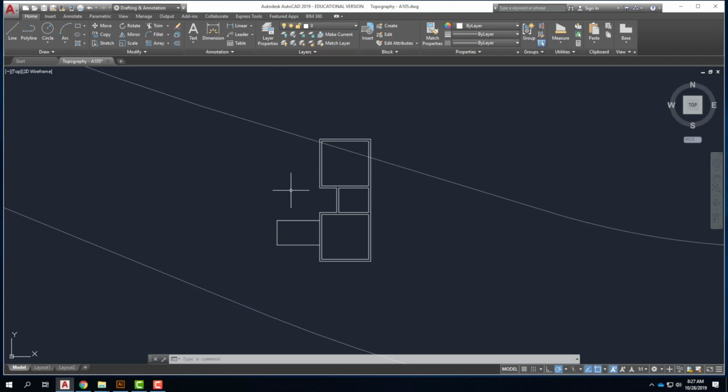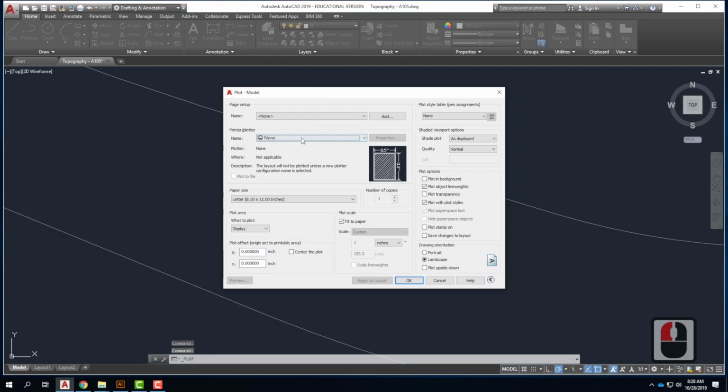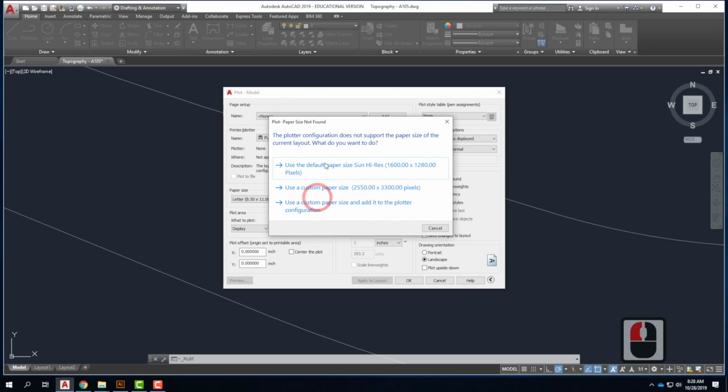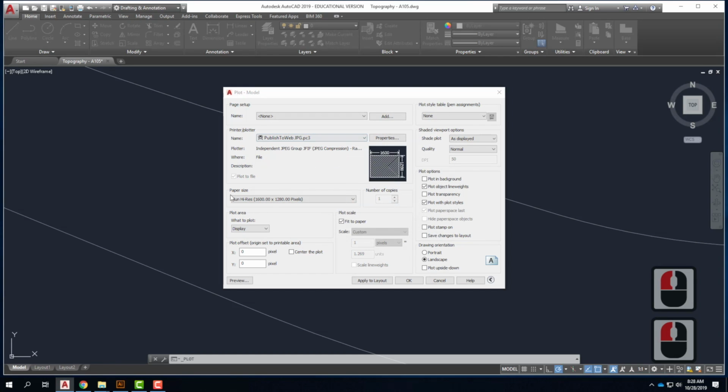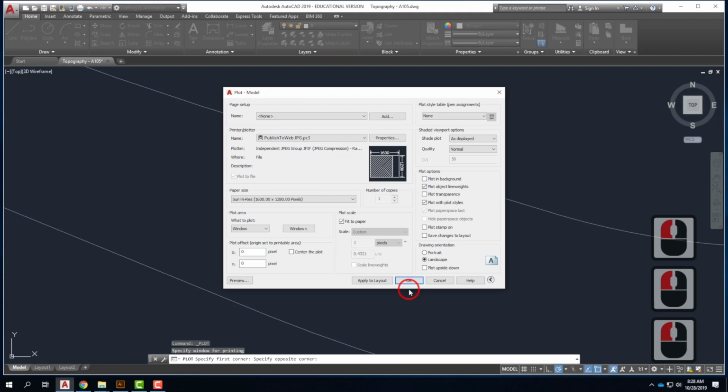When it comes time to post this, you're going to use the printer icon right there. So I'll click on the print icon, which printing in AutoCAD is called plotting, because generally it's on a wide format printer. That's why. But we're going to click on that print icon, and we're going to change the printer and plotter name to the one at the bottom here, publish to web JPEG. Use the default paper size. And then right here under plot area, I want to choose what to plot. It's going to be a window. And then I'm going to draw a window around my floor plan.